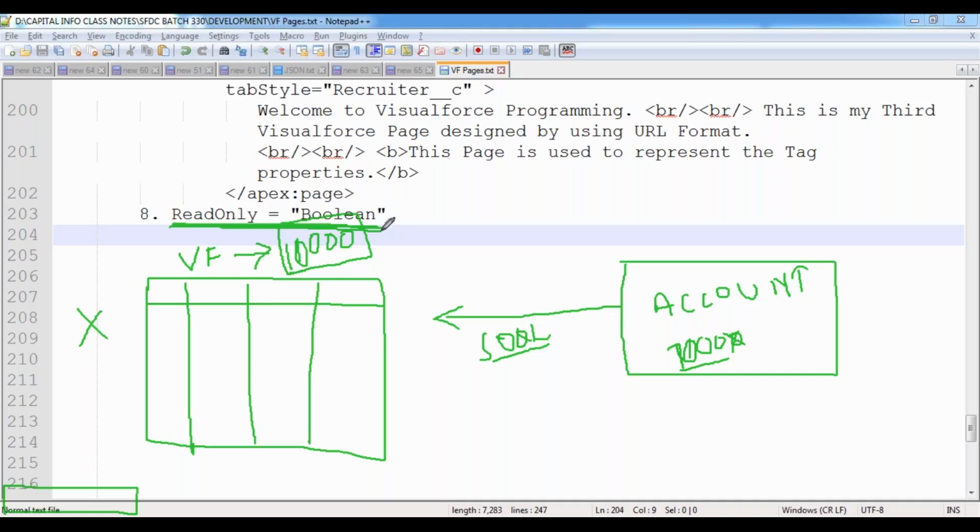Okay, so the read-only property is used to expand the number of records visible on the Visual Force page. Whenever we display records on the Visual Force page, the page can display a maximum of 1,000 records. To represent more records, we use the read-only property equals true, which will display a maximum of 10,000 records on your Visual Force page. But upon making the read-only property equals true, the Visual Force page will be unable to perform any DML operations on that page. Okay, this is the side effect that we have.